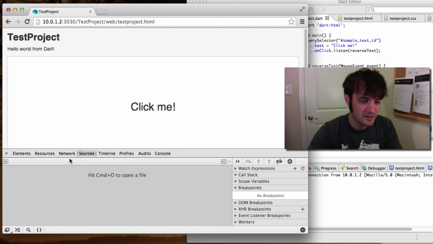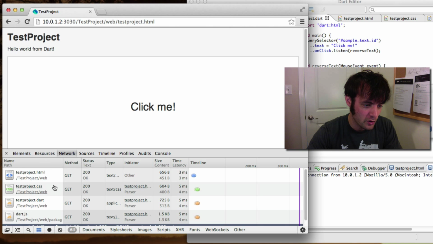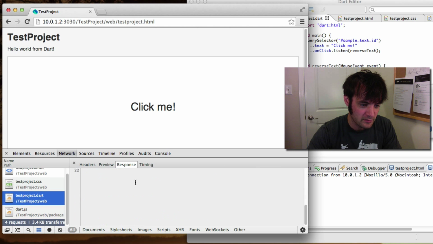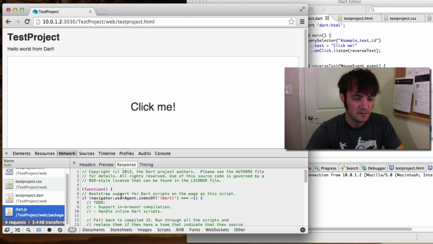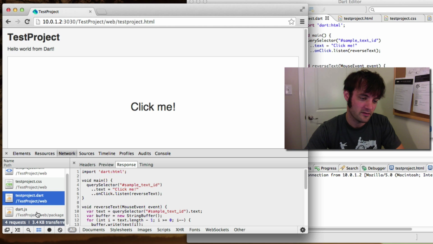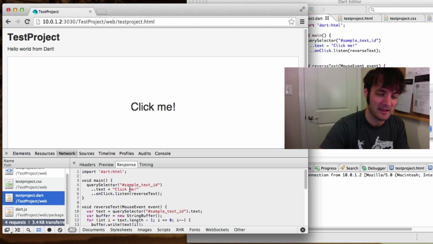If you actually open the sources panel or network and hit reload, you can see all your Dart code actually being loaded, downloaded. It's the normal Dart files. They haven't been minified or touched. And same with your JavaScript file to actually bootstrap it, okay? This is what they actually include internally. You can set breakpoints on each one of those in the IDE, not in the browser. They don't have that yet for this.